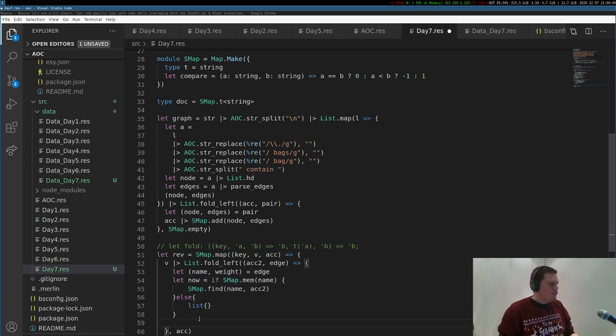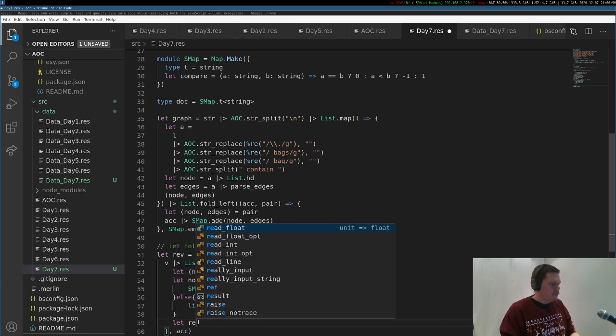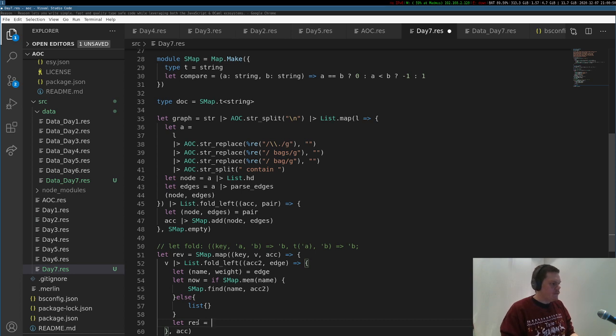So now we want to create a new list. So let res equal to now, and now passed into this, and this would be the list of key.